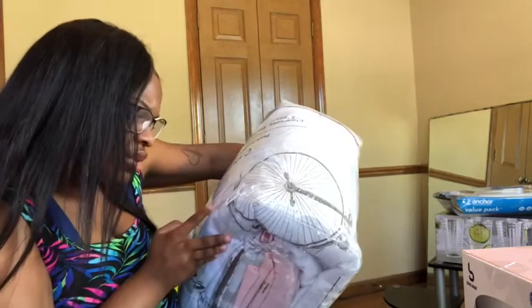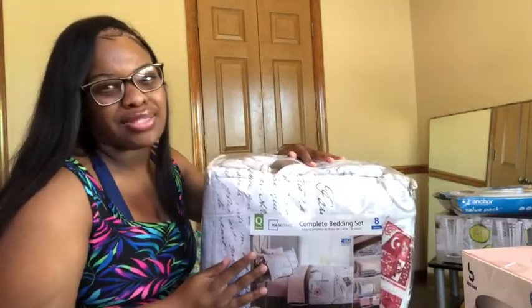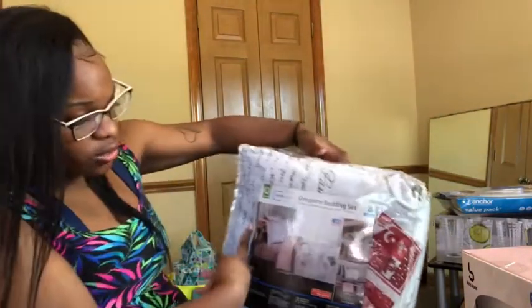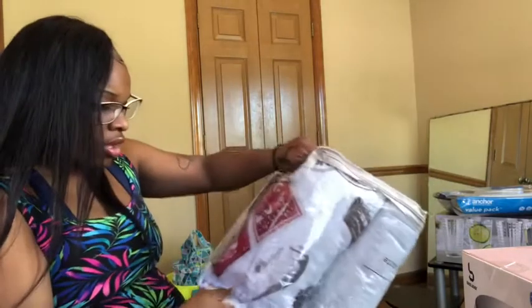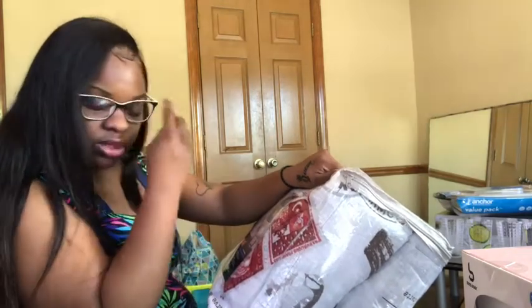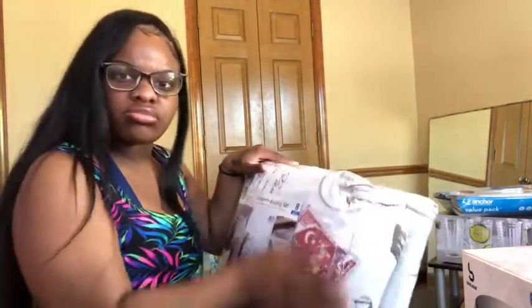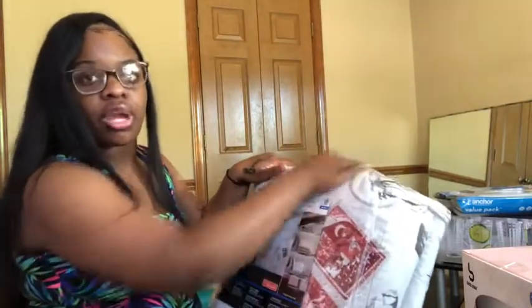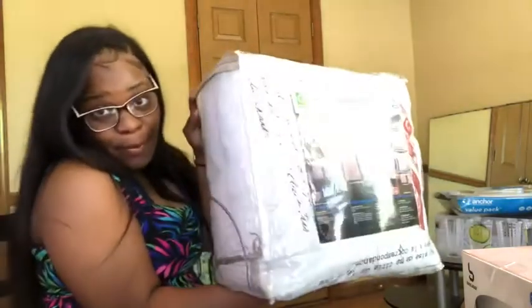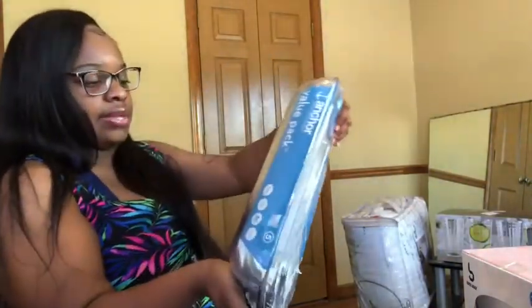It scanned for $19.99 and I was so grateful because I really didn't want to spend $40. This set comes with four pillowcases, a fitted sheet, a flat sheet, and the comforter. The one I saw at Ross was just a comforter with no sheets for more money, so $19.99 was a win. I also got coasters — three for $6.99.